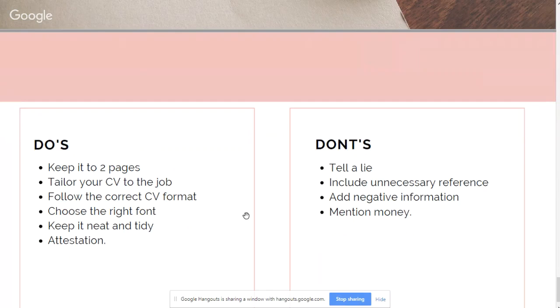Now, the final one. Whenever you are writing your resume or you want to present it, do not mention money on your resume, because when you do that, the clients will be like, this person is not a serious person. This person does not know what he wants to do. Most times the clients or the employers have a particular budget, a particular salary range they would like to offer whenever they want to employ candidates. So you going before them and saying, I want so and so on your resume, is totally uncalled for and should not be done.